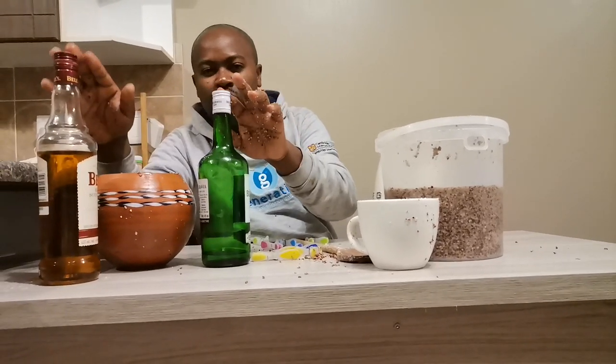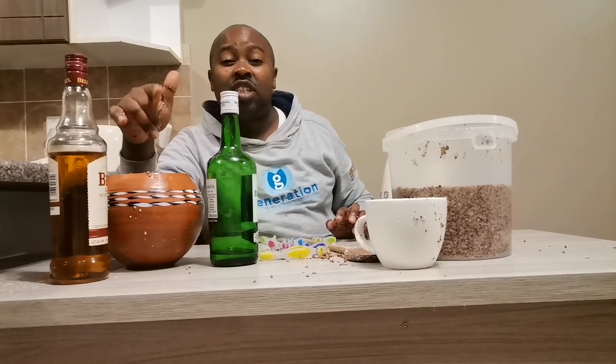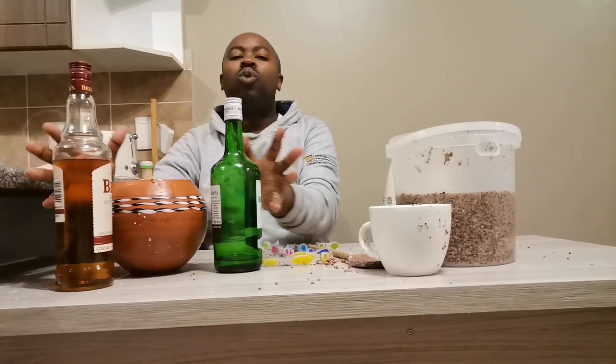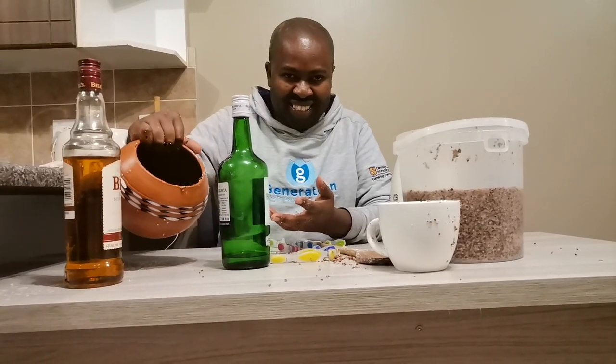So these are for your guides, and there has to be a snuff, and there has to be BB and Boxer tobacco. There has to be cigarettes. There has to be sweets, the ones you get from Checkers or ShopRite for about 10 rand.